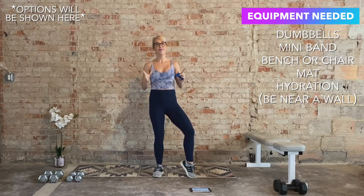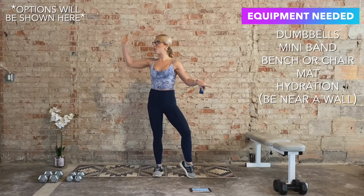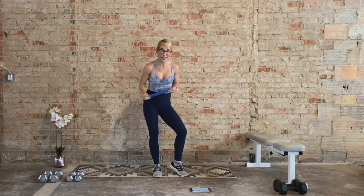I know a lot of us don't have a bench, so I'm gonna be performing it on the mat, but this bench will provide a greater range of motion. All right, so grab all your stuff. We're gonna start with a super quick body weight warm up.